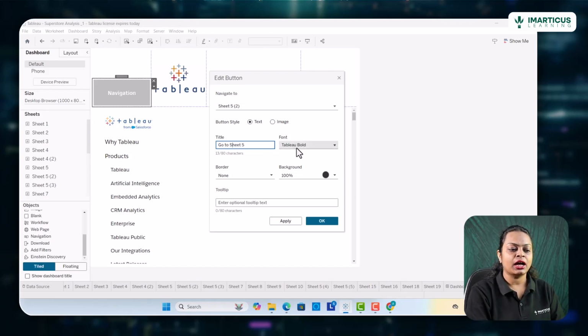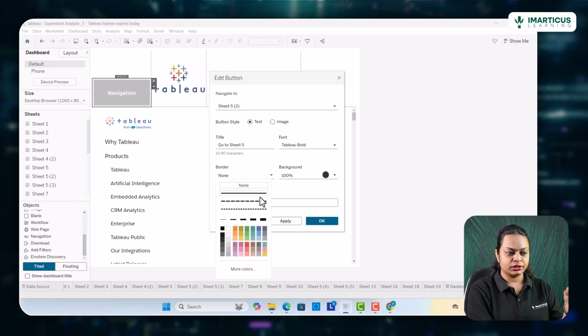So all of these are just the formatting related options that are given to you by Tableau, such that you can make this a little more beautiful with respect to the look and feel of the dashboard. Many of the times you would like to stick to the color scheme that you are following throughout the entire dashboard. So feel free to change the background color or the border and the color of the borders, etc. And you can modify it as per your requirement.